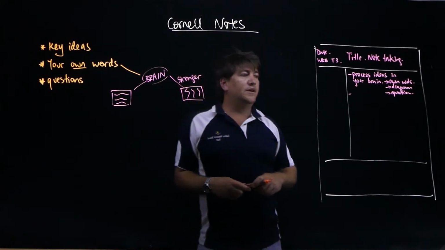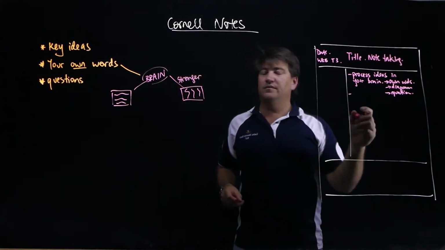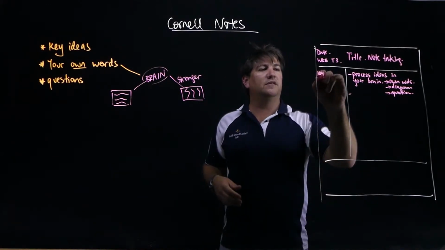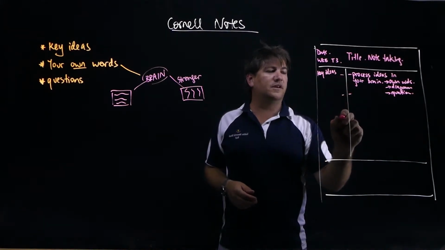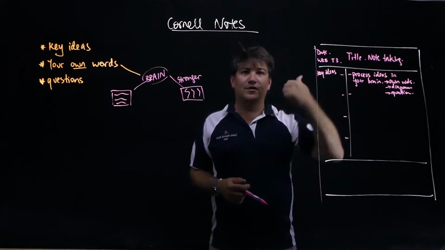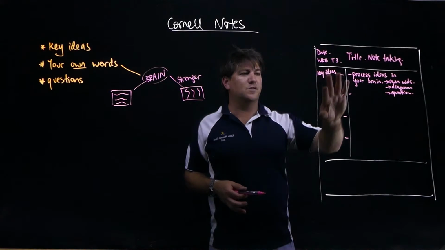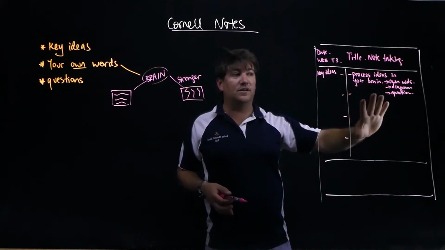Alright, what we're going to be doing is building up this using, so this might be the key ideas of the lesson. So let's say we're talking about projectile motion, for instance. It might be time of flight, it might be range, it might be the launch angle, launch velocity. All these types of things might stick in here, and the way that you interact with them and summarize them is over here.